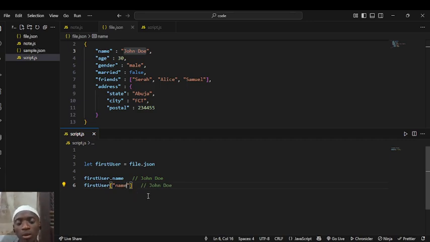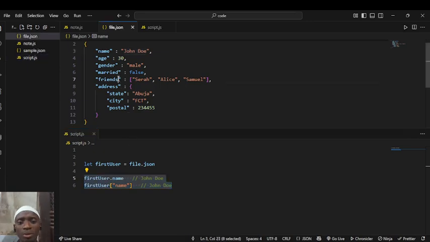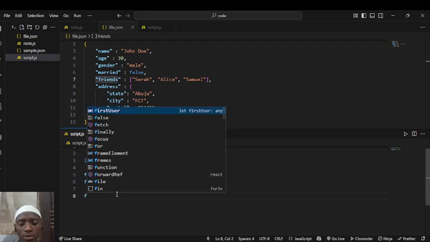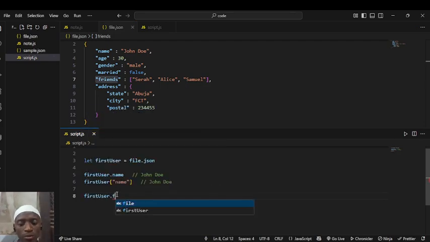So you can have it like this. What if we want to print the friends? The same way, we just call firstUser dot friends, and dot friends here will give us all of this information.